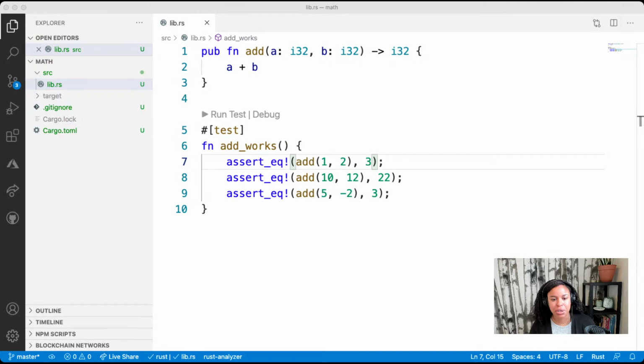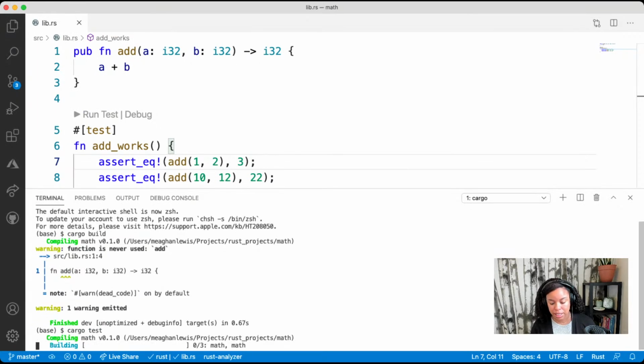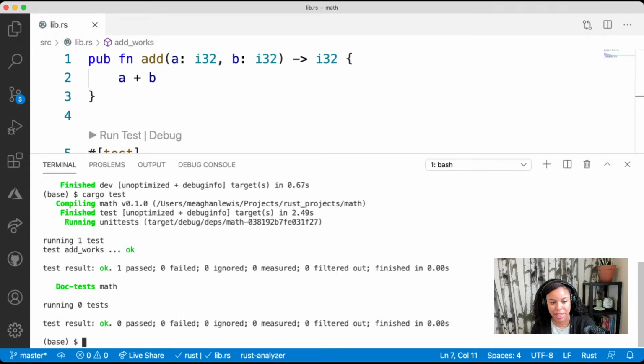So getting back to VS Code, let's talk about this test function a little bit more. So notice I am using this test hashtag here. With Rust Analyzer, I can run the test this way. Feel free to go ahead and do that. I might recommend going ahead and opening up the terminal and running cargo test directly in your terminal, and we can see what kind of output that we give there.